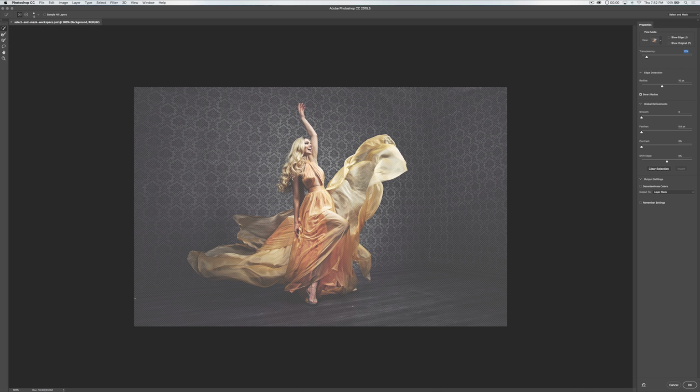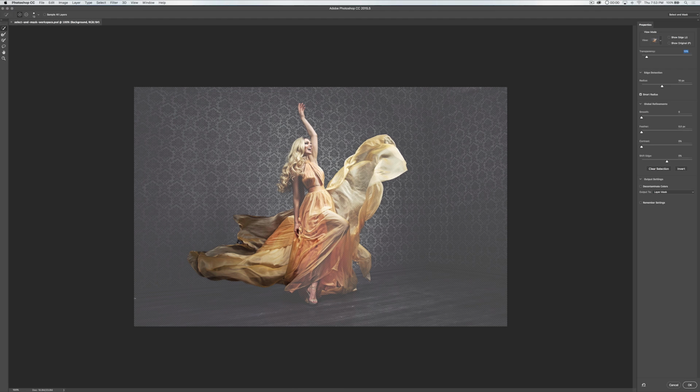All right, so with that in mind, we're going to grab just the top tool here. It's just the quick selection brush. We also have a few other brushes we'll talk about in a moment. But the quick selection brush, you're going to see here, I can just paint over her dress, and as I paint over the dress, it's coming into this sharp colored full opacity, and just letting me know, yeah, okay, all this stuff you're painting over, you are in fact going to be selecting.